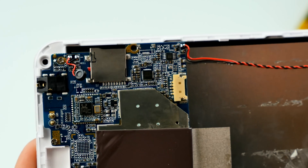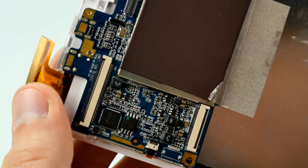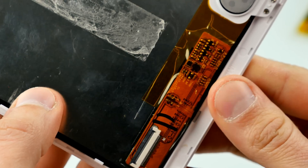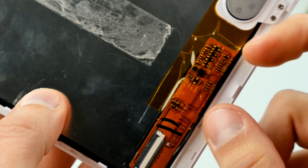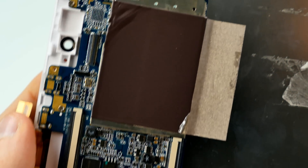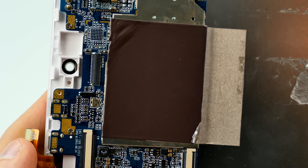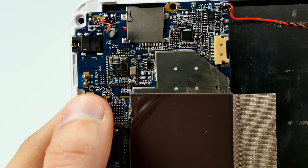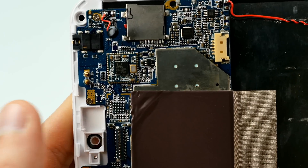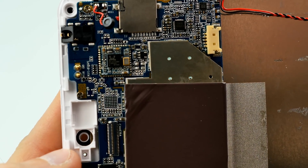Here's a closer look at the motherboard. We have the SD card slot, EMI shields, and camera connector. This connector appears to be for the digitizer, and this one here for the LCD, which runs all the way down to the bottom PCB that also controls the display. Now, you can also see golden contact pins coming out of the main board — these touch the antenna loop in the back cover, which is how the antenna works on many devices.